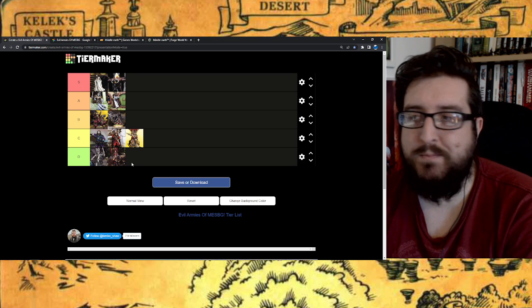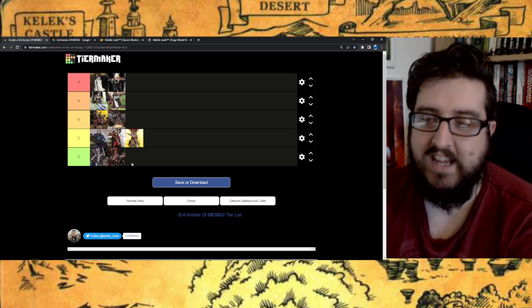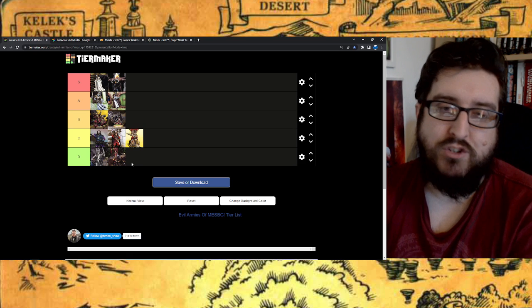But there we go. That's my tier list for the evil factions of the Lord of the Rings, based on the rule of cool. As I said again, it doesn't matter about tactics, I just really like them as forces.